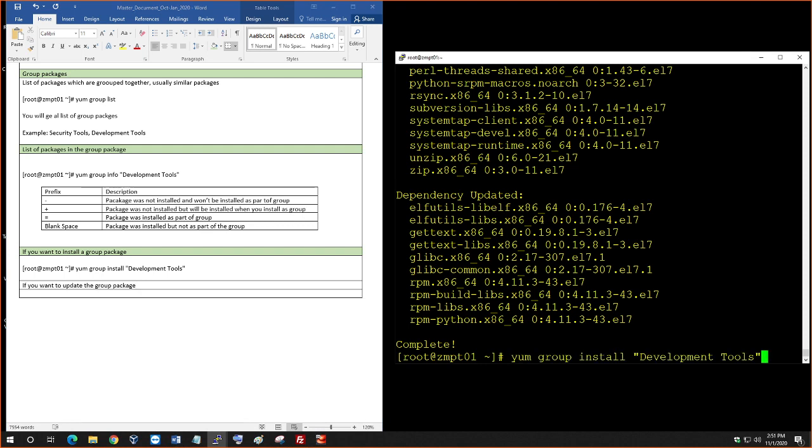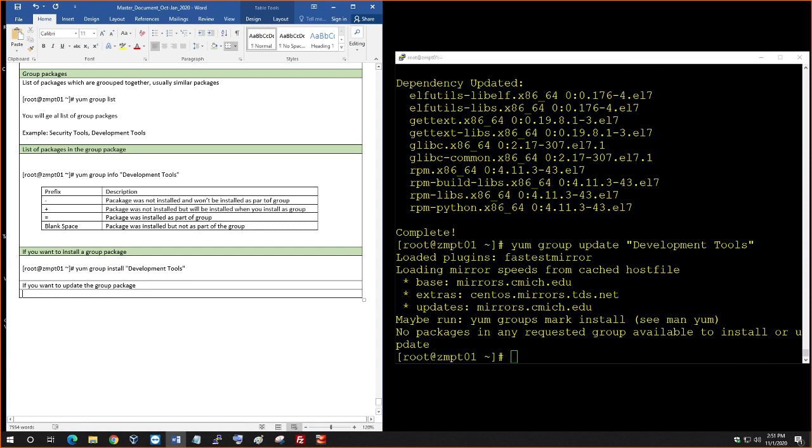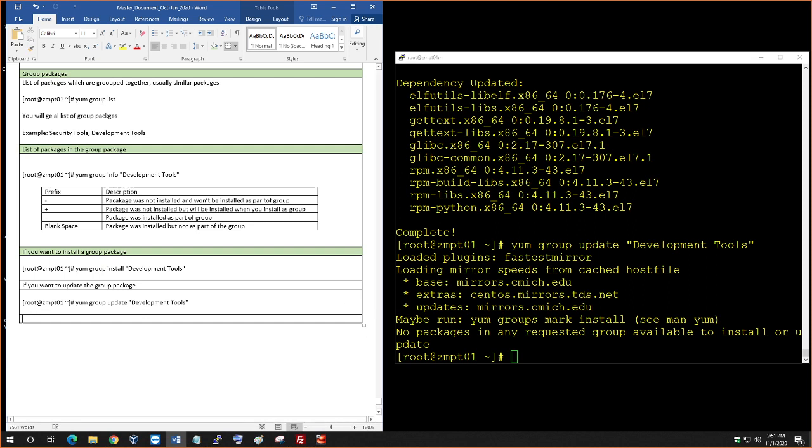Just scroll back up, yum group install. Instead of install, you have to do update. Yum group update, and hit enter, and it will go to the repository and check if the update is available or not. If not, it will tell you you don't need to update. No packages in any requested group available to install or update. Okay, so that's the answer for you.